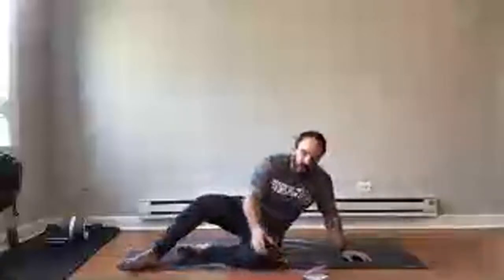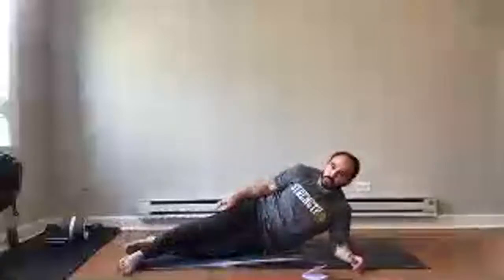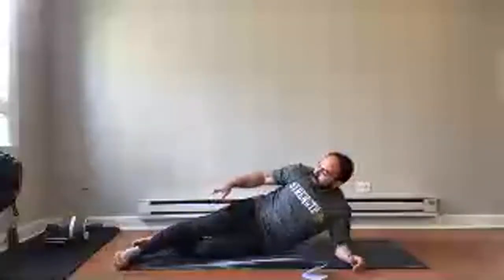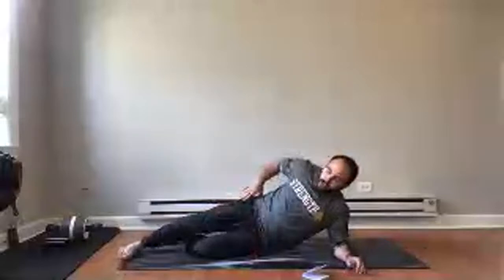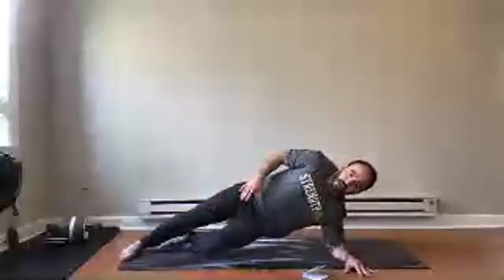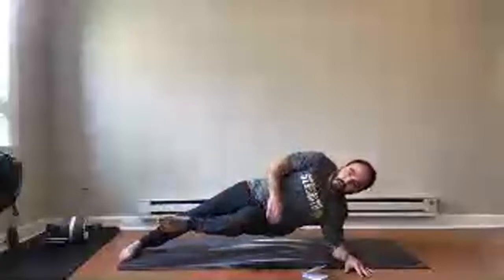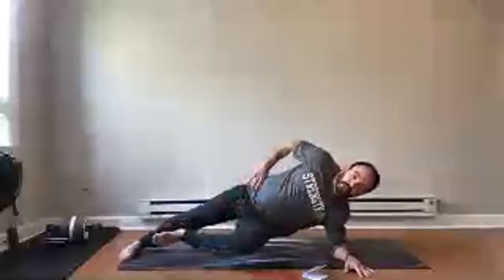Now, go back to your first side that you just did. And now, this one's a hard one, okay? And I'm going to be straight with you. So, top leg is going to be down. Bottom leg is going to come off the ground. So, what does that look like? Top leg down. I'm going to raise up my hip, and then I'm going to bring that leg up. So I'm bracing myself on the adductor, the inside of my leg, on the support leg.